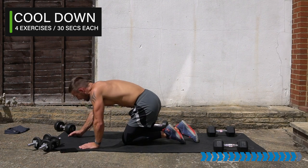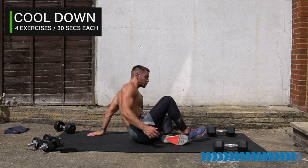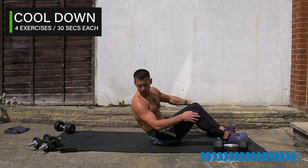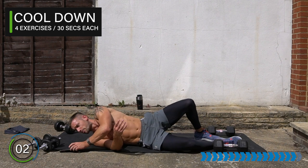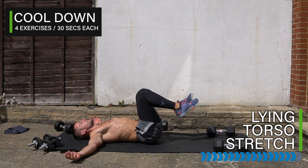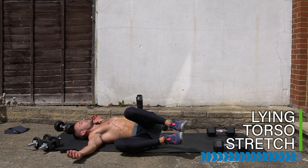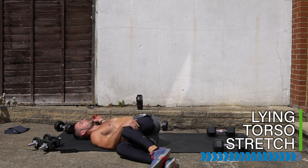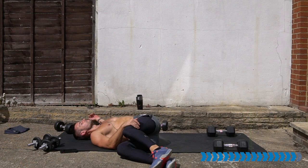Drink if you need, and come onto your back for a lying torso stretch. We need to open up the chest and shoulders if you want the best recovery and injury prevention. Lift your knees up, arms out at a T, drop your knees to one side, and allow the stretch through the torso, and open up that opposite arm and shoulder to lengthen through the chest. Take deep breaths in and just relax.